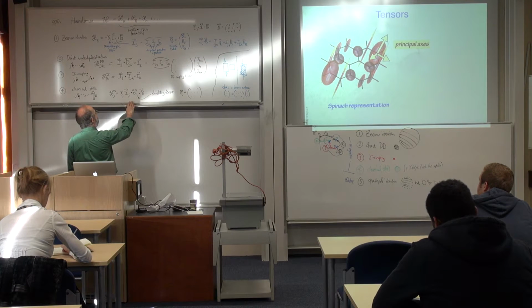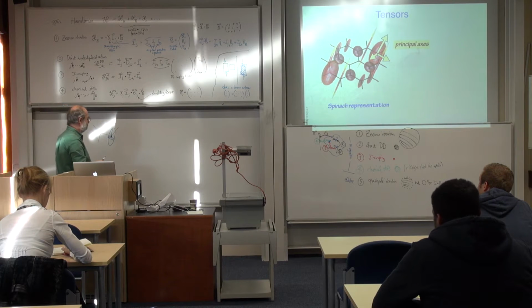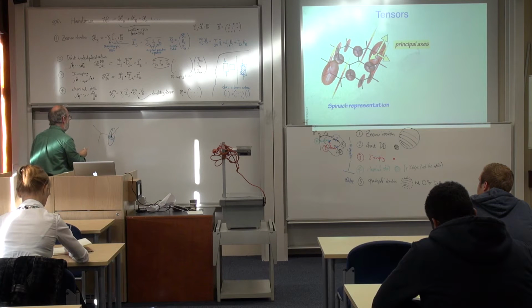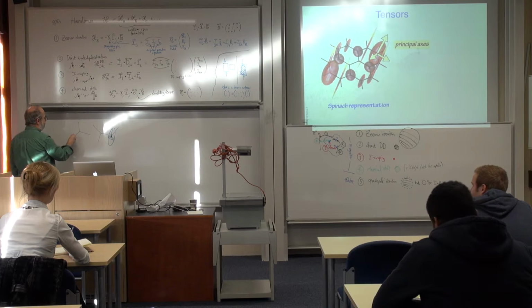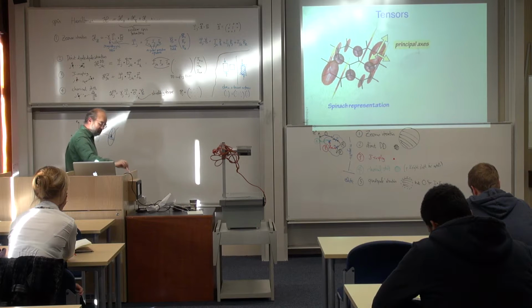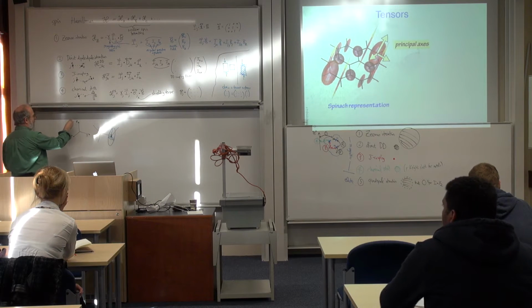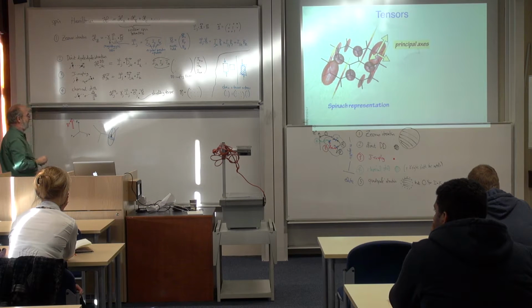So let's look at this in a bit more detail. If you take this shielding tensor here, suppose we have a molecule, and then one draws up an axis system. And then the magnetic field is applied along the z-axis. So this axis system I've drawn up there is called the laboratory frame.